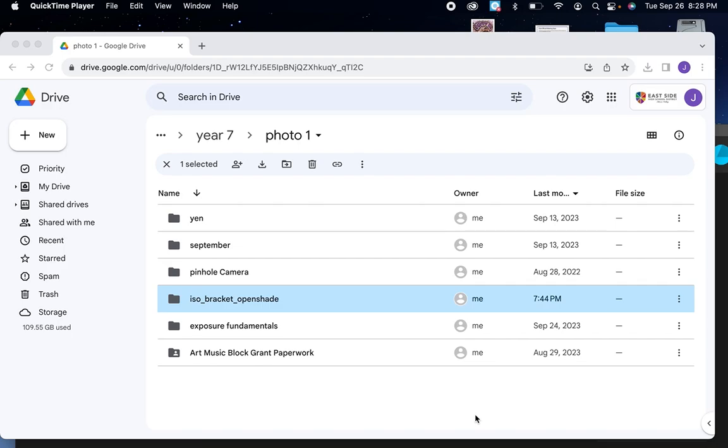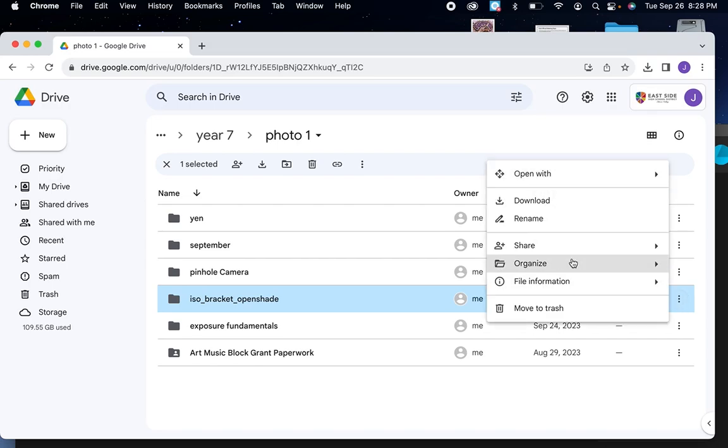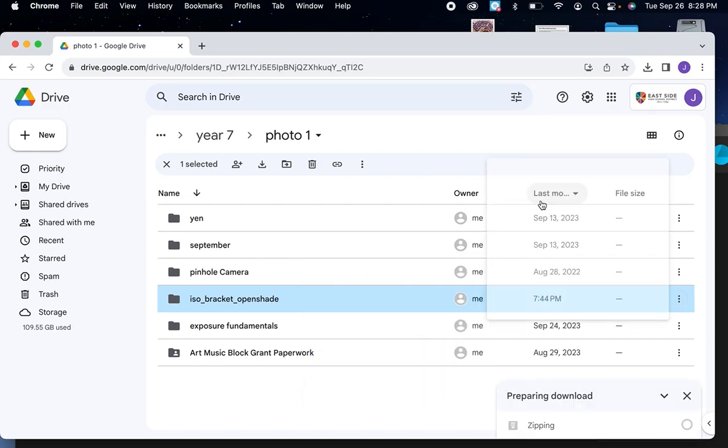Once you've located the folder that we need to download from Drive, because that's where we've been storing our images, we'd like to download these to manipulate in Photoshop. So once you've located your folder, we want to go over here to our three little dots, and hit download. It's going to zip together a file for us, and it should appear in our downloads folder.